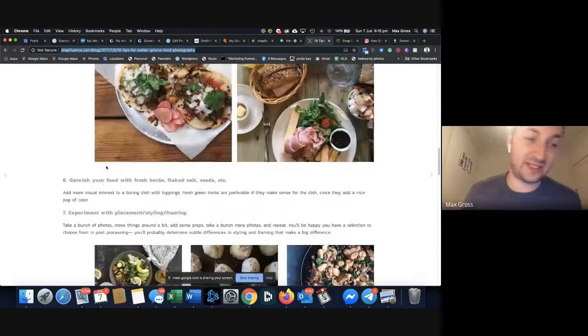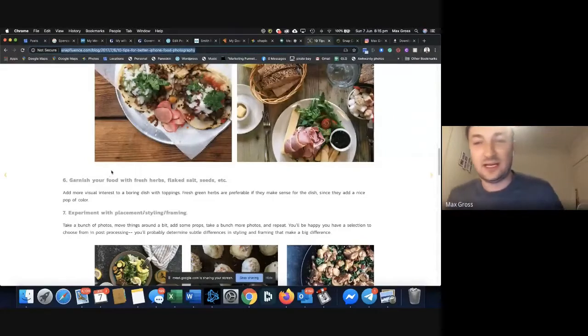Garnishing your food always helps. If there's some nice salt on the table, some nice herbs. If you're making food at home, you always want to garnish it with some nice herbs because they just make it pop.